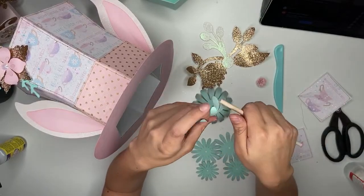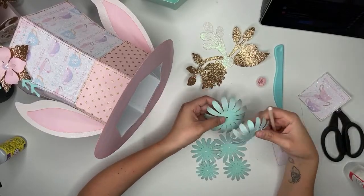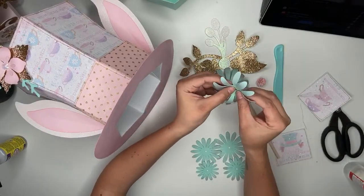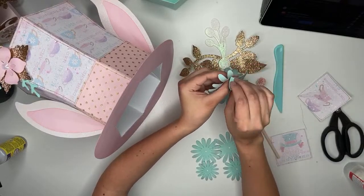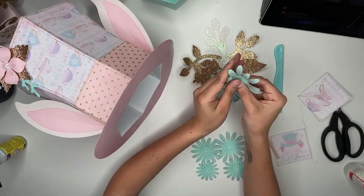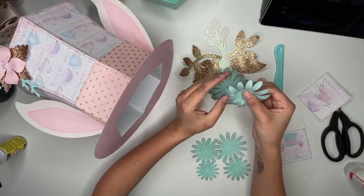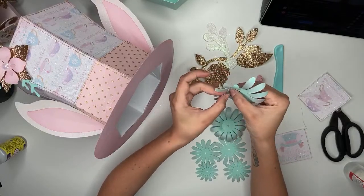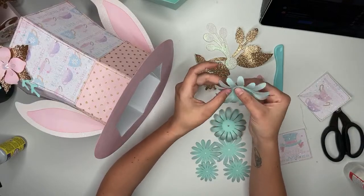Happy Friday. Okay, so that's our second little flower here, or second piece to our flower. So I'm definitely going to have to work with these petals, so I'd probably bend it here, and that's going to give more of that dimension, bring this little flower to life. Just gotta work with it until you're happy with the look. This is probably why I don't do so many flowers. They do come out really pretty though, I will say that. Maybe I have to spend one day just making all sorts of flowers.